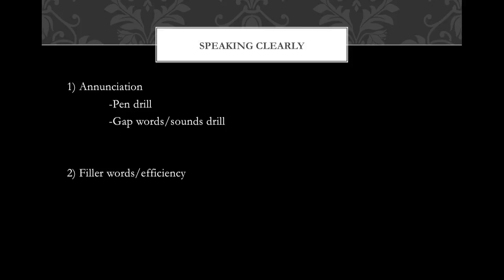Additionally, you could try inserting gap words or sounds in between each word that you're reading. For example, if I made the statement, "I like pizza," you could insert an "ah" in between everything: I, ah, like, ah, pizza, ah. Now, this helps with enunciation because it forces you to focus on the words in front of you. A lot of debaters, when they're reading, kind of get passive with it and then they lose their enunciation.